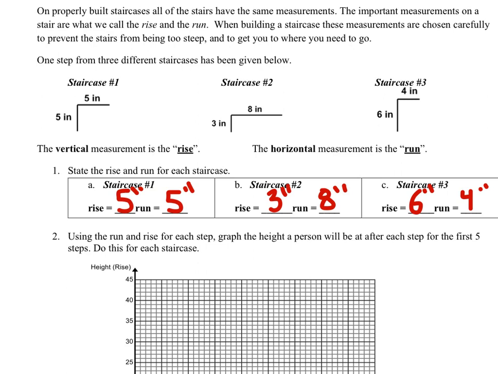But no, it does matter how big the run is, because some old houses are like that. Even if you have a 6-inch stair, you could have a 12-inch run, so then it wouldn't be very steep. That's very good. So steep technically has nothing to do with how high it goes. It depends on how high and how far it goes. So in other words, the rise and the run have to be related in such a way that it will make it steep. So let's go down here into the graph.